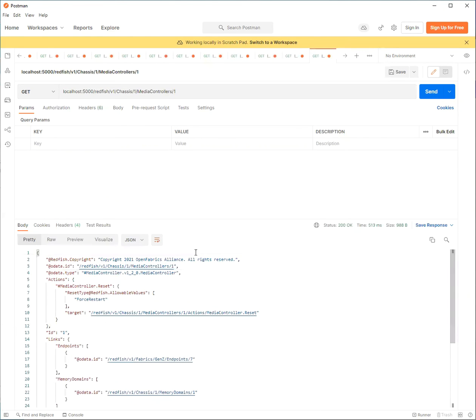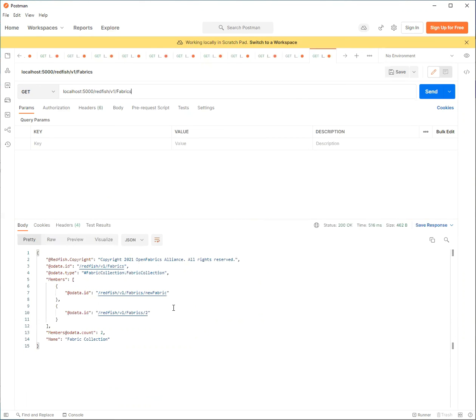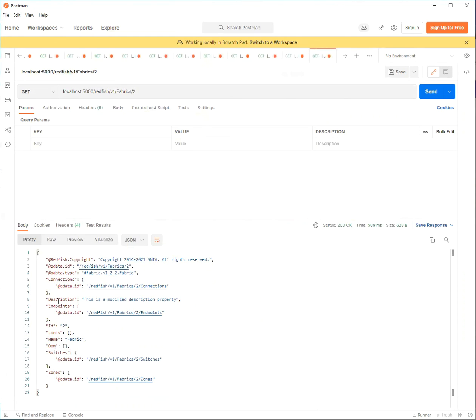As we work our way again a little bit around this model, we can go over to the fabric and see connectivity information. So we have a couple of different fabrics in here. We'll take a look at fabric 2. This one really shows connections, endpoints, switches, and zones. This is combining 2 different things into one fabric. One of those where you use the connections is access rights. That's presenting those using the combination of connections, endpoints, and zones.